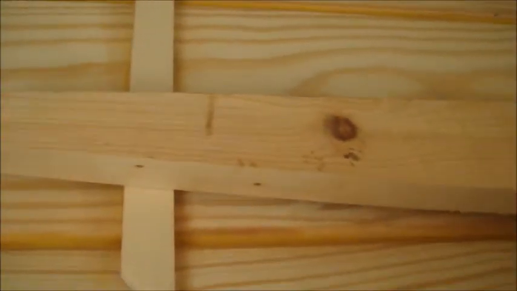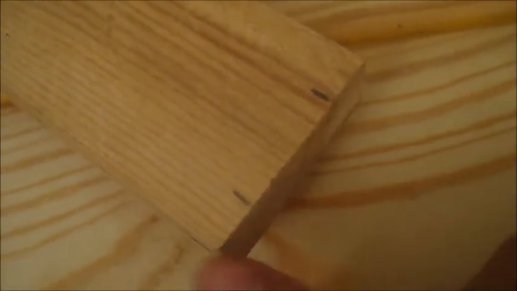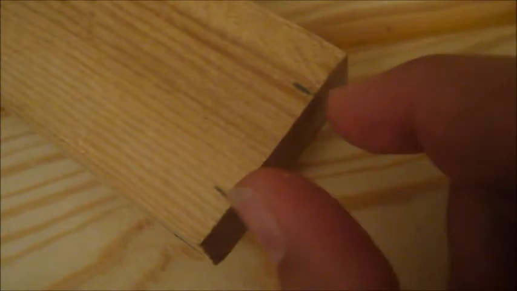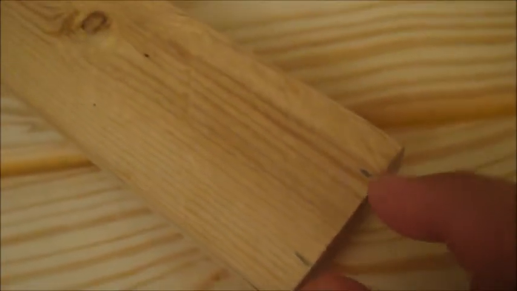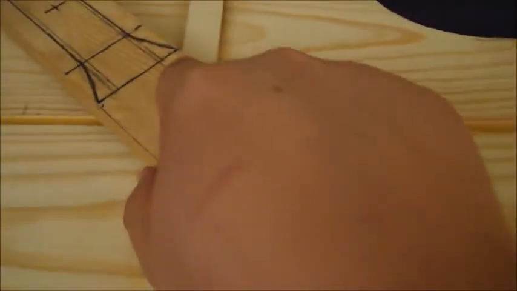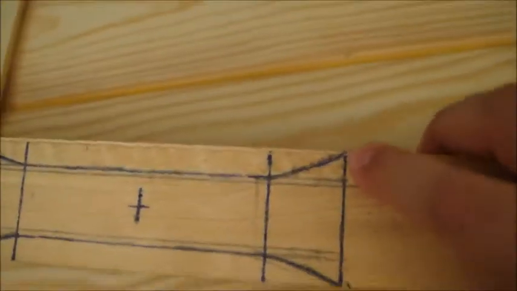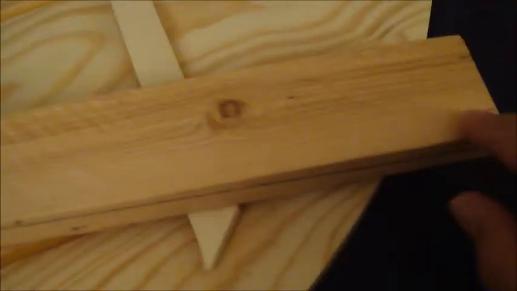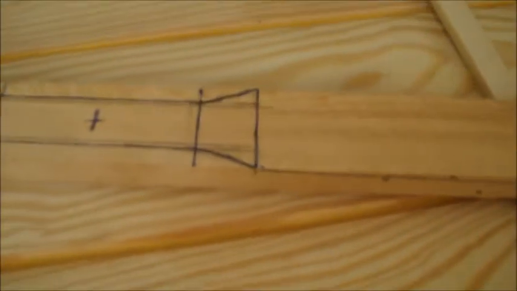I've already tapered this edge but all that is is a straight cut. Make your mark so that this would be a half an inch from either side to give you a 1 inch width. Then just draw a line from that to the full width out here, these corners down to here. That will give you a nice looking taper, and you can round the ends off so it looks even better.